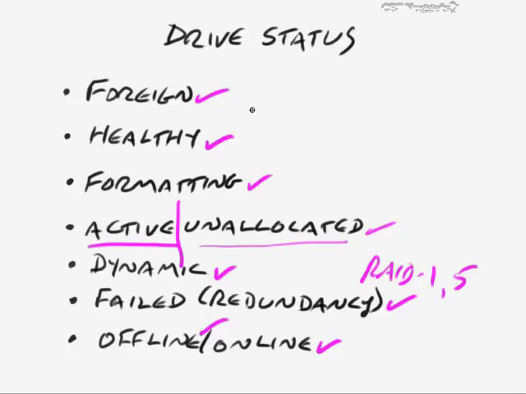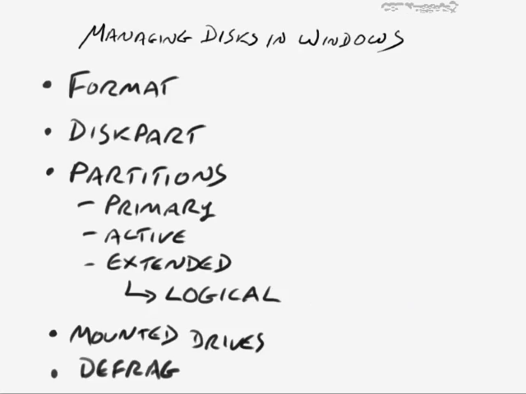So it'll see that they are foreign, and you can right-click on it and choose that you want to import them into the current machine if you like. Now, there are a few other things that I can do from within Windows to manage these disks. One of those things might be to use the format command.